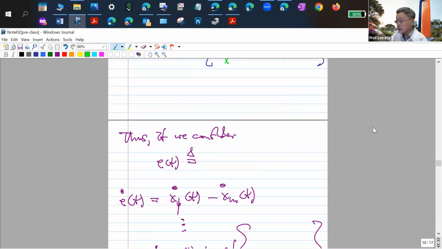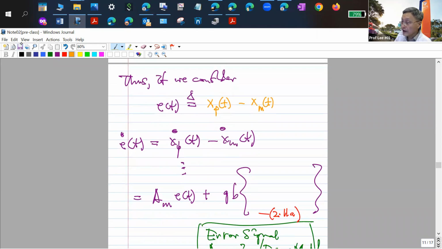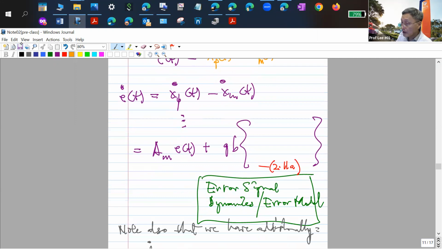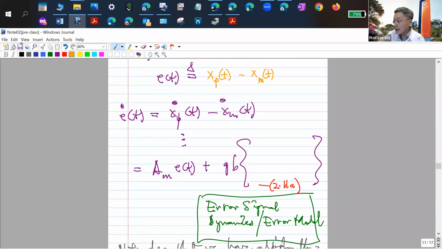So clearly, as we said, the set of tracking errors that we have is the set of state tracking errors, XP, which you can measure. XM is what you generate. So this is the state tracking error. You can go ahead, similarly as before, it may be a bit more messy, but E is XP minus XM, so E dot will be XP dot minus XM dot, and if you now expand this out, you should be able to write this as AME plus PX transpose XP plus PR times R. You should be able to get that. So with that, we now have the required expression of interest for E dot.